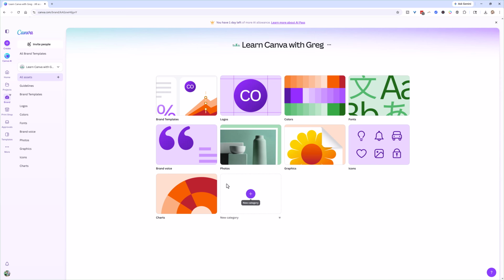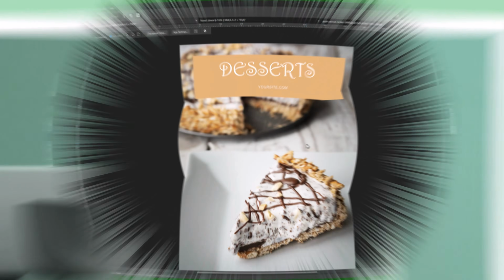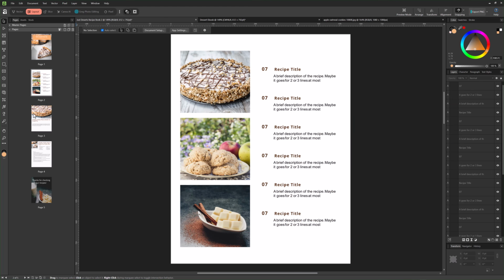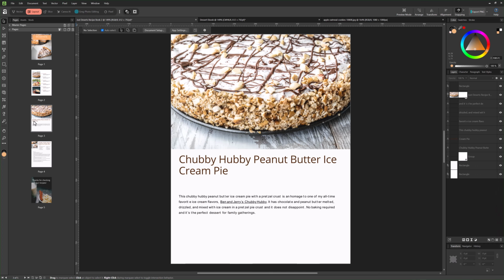Well, now we have the ability to make use of all of this over in Affinity. So here I am over in Affinity, and I have the beginnings of a recipe book here. This is the type of project where I'd be setting up some different template pages in here, and then I'd probably be using these to build out even more pages. So it might be very helpful for this type of project to have access to something like my brand kit, so I make sure I make use of my brand fonts, my brand colors, logos, things like that.